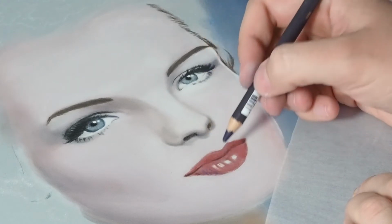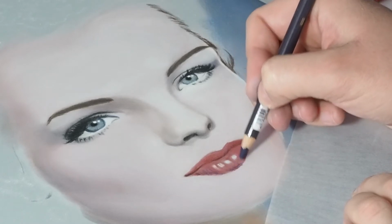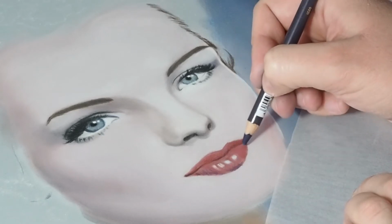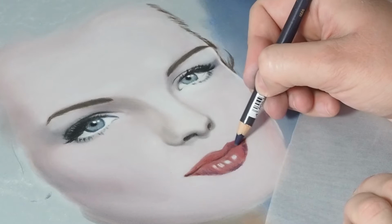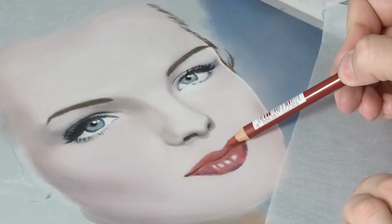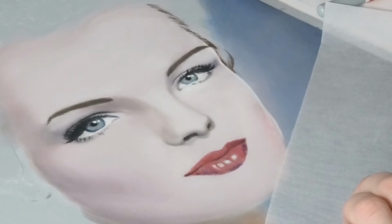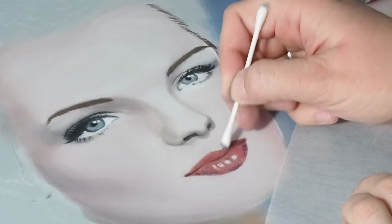But of course I learned a great deal about how not to use the pencils. Like I learned that you shouldn't apply too much pressure in the first few layers. And also that having a big set of colors is not exactly making the choice of what pencil to use any easier. It's quite the opposite. If you have more to choose from, it's harder to choose. So basically that's part of what inspired this video that you're watching right now.